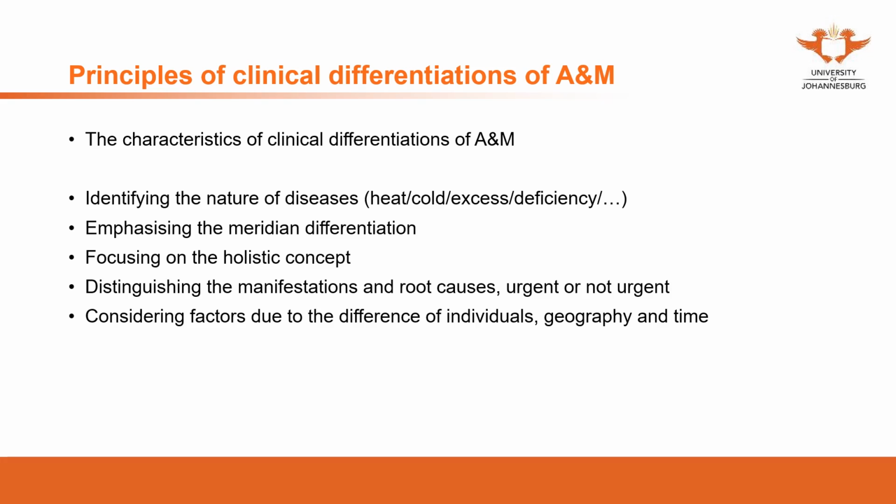If the patient presents as the ulcer on the tongue, the scanty urine, then we can conclude that this is something related to the heart and the small intestine, especially the heart fire or the heat in the small intestine. Collapse of anus or uterus. These are all due to deficiency of middle jiao, the qi deficiency of middle jiao.